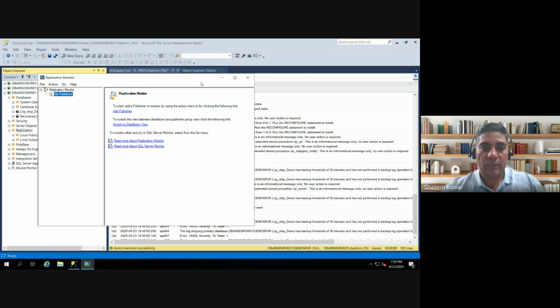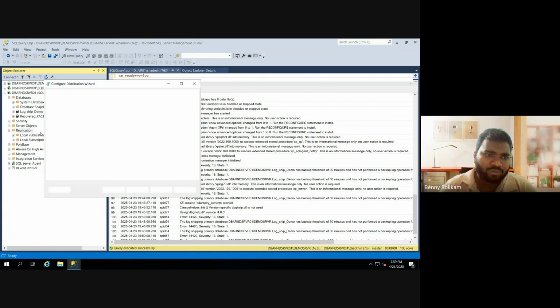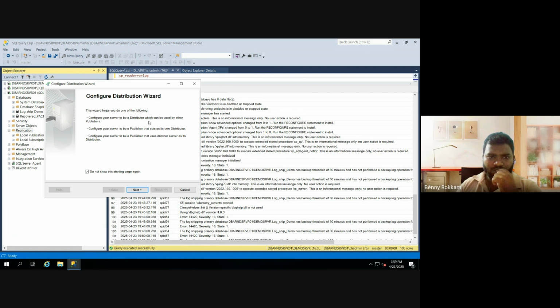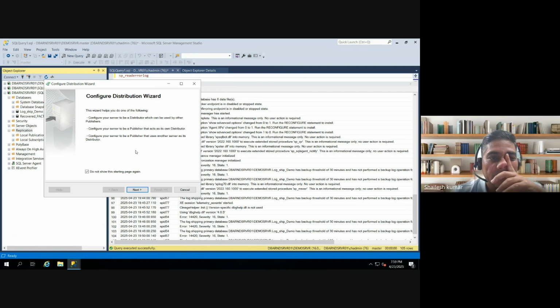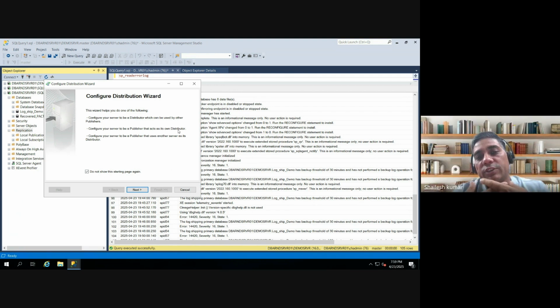But we are seeing from here, just create one distribution. So see step by step. Whatever I've told you here, you can get from here also, this window also. So this is totally a wizard basically. Your author's publication, own distribution means it is asking whether you are creating the distribution on its own server, on the publisher, or any subscriber, any other server. So you have to just choose that server where you are going to create the distributor.